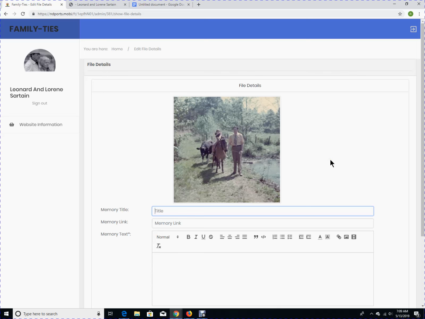This is Leonard Sarton and his first granddaughter, Jan, riding a mule.